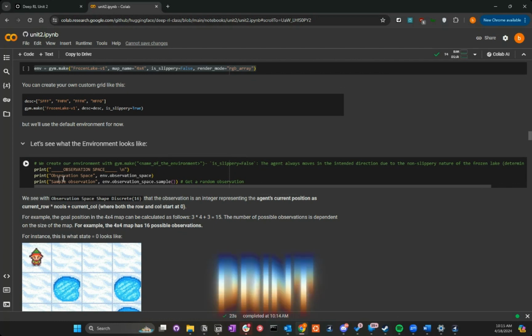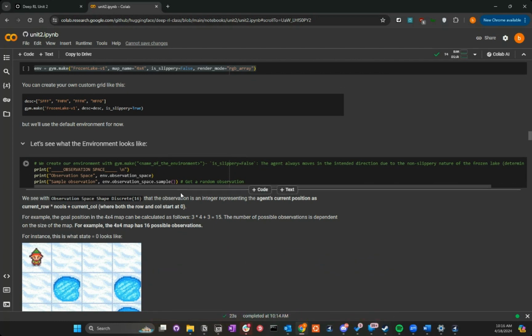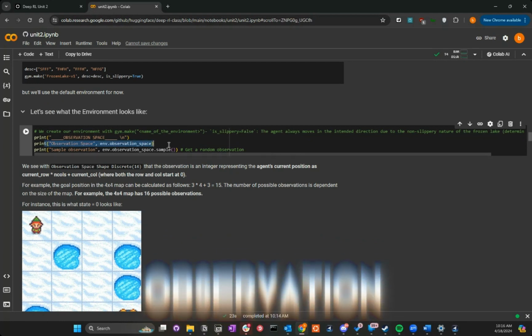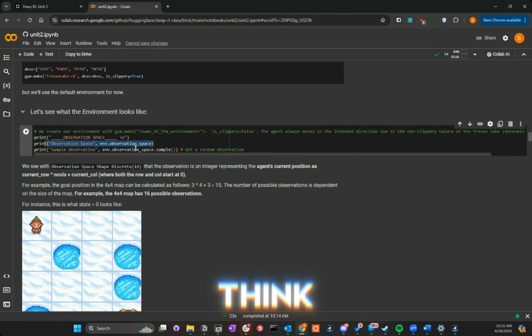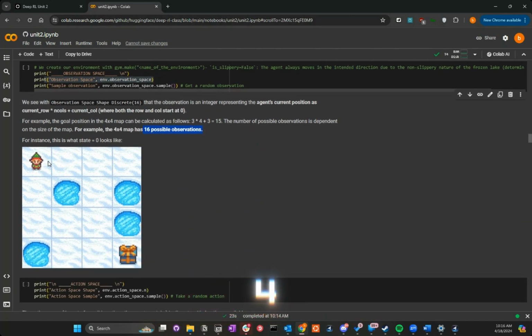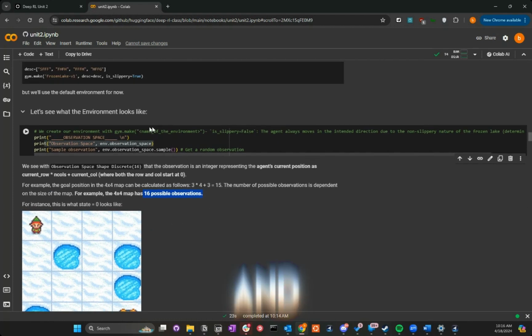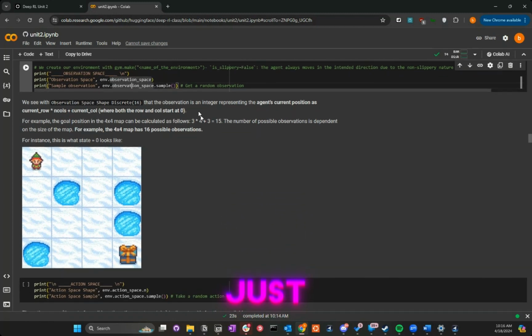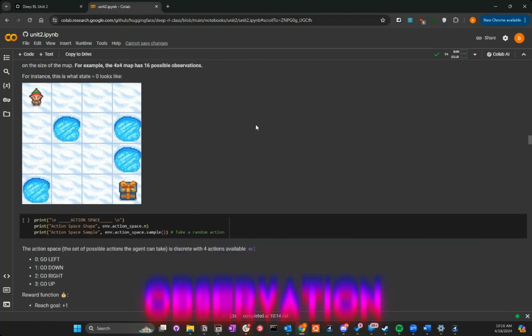And then you can print what your environment is. If you ran this, you would get the observation space, which says right here, you can have 16 possible observations. Since it's 4 by 4, you can have this observation, this one, this one, and all these ice holes. And then getting a random observation just gives you a random number from that observation space.